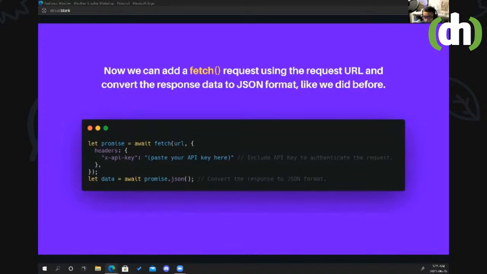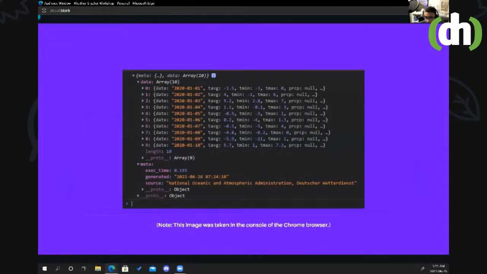So now we can add a fetch request using the request URL, and we can convert the response data to JSON format like we did before. After adding that fetch request, we can continue with showing how it's actually going to show up.